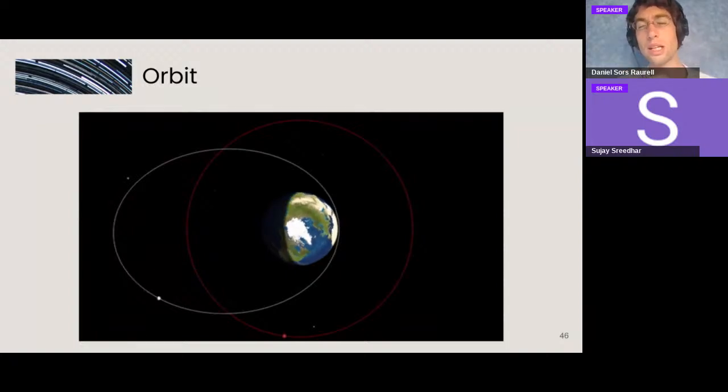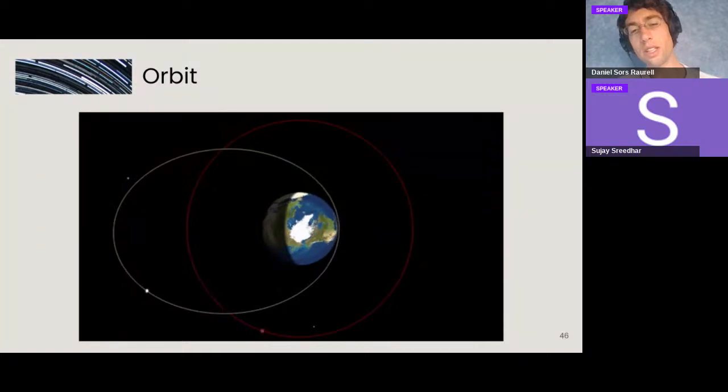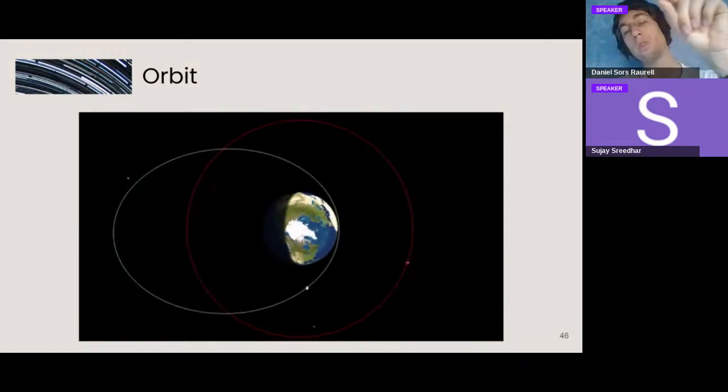You can also input the parameters in a TLE format that is used sometimes. But what I want to enforce here is that the closer you are to the center of mass, you will see now the white dot that is approaching the Earth, and you will see that the speed gets faster and faster, the relative speed. So now it goes super fast. Well, super fast, that's relative also. But here it goes much slower. You see, when we are far away from the center of mass, we go slower than when we are closer to the center of mass.